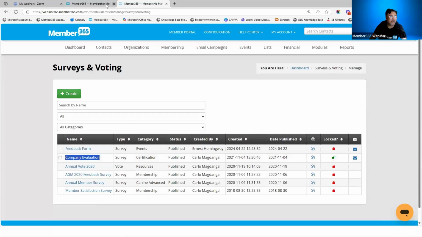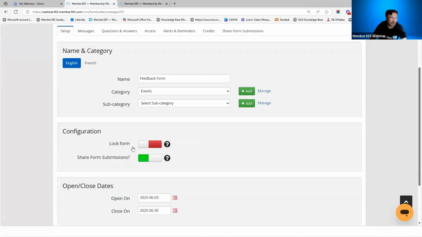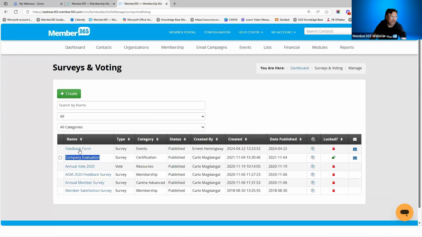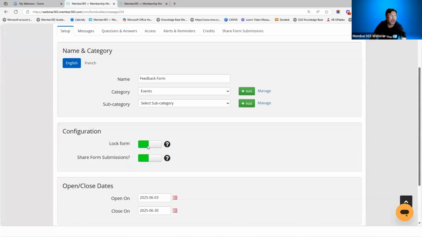Now, the reason why we put this button in here is, like I said a while ago, to prevent accidental erasure from a fellow admin. If they're on this page and they want to delete any survey or vote form, they will need to open it up, go to the setup tab, and disable this.